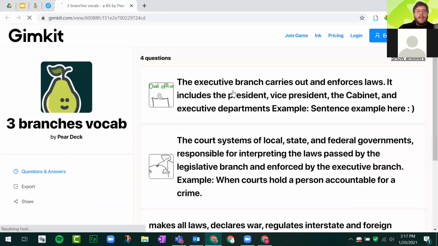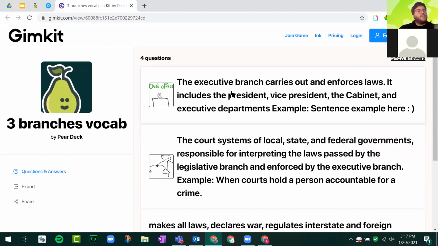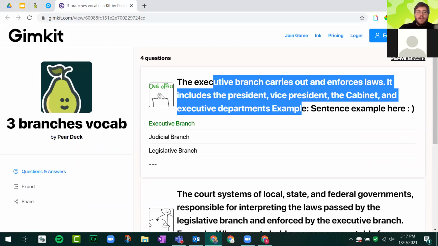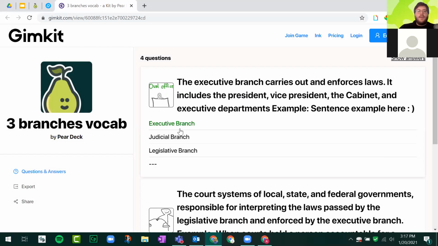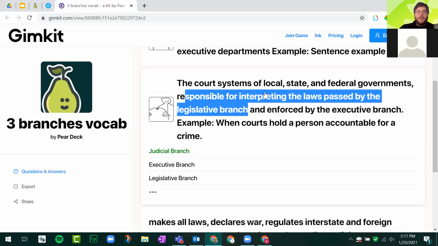And here we are. Now we see each of our definitions pop up first, and these little flashcards, just like your regular flashcards that you would make yourself. One side has the definition, one side has the term. You're reading the definition. You can look at the picture, and then you can say, "Oh, okay, that's right. That's the executive branch. This is the court systems of local, state, and federal government.